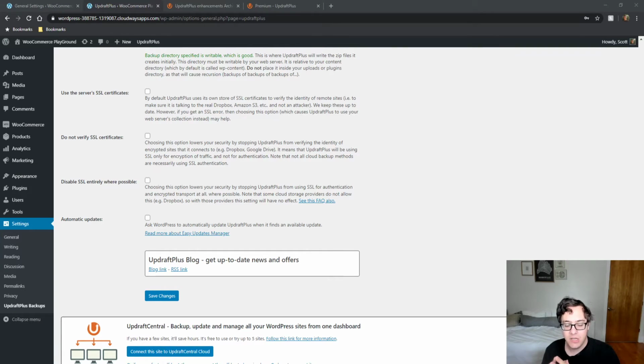The other important detail is you want your backup to be taken relatively soon before you automatically update the website. That way, you're not running into an issue where your backup was taken either before or after, and then your previous backup was from 24 hours ago. So something to keep in mind.